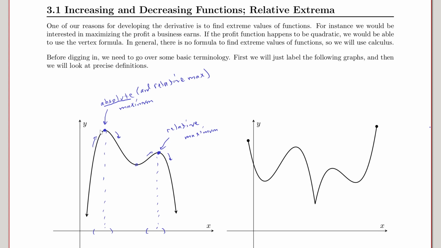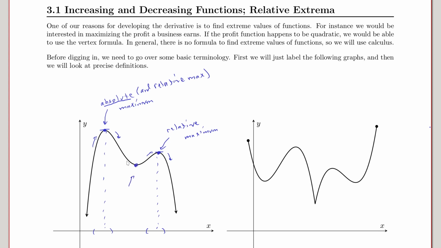And what happens in between is where the slope is 0. That's why we've been doing that type of algebra problem, taking a derivative and setting it equal to 0. That'll be our first step. The rest of it will be pretty easy. So these are both relative maximums or maxima. This one is absolute.